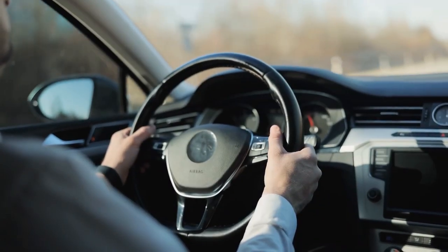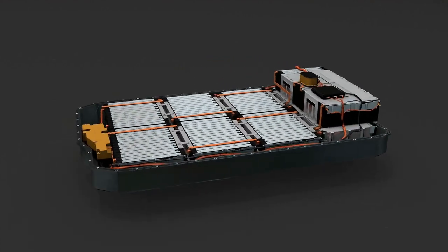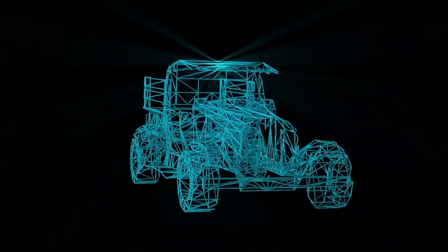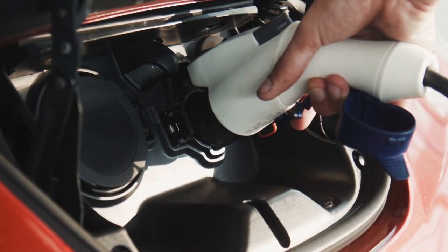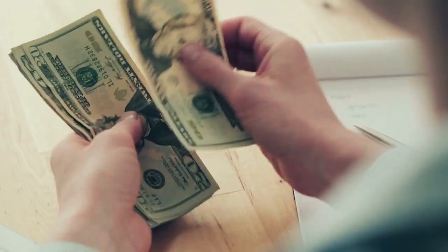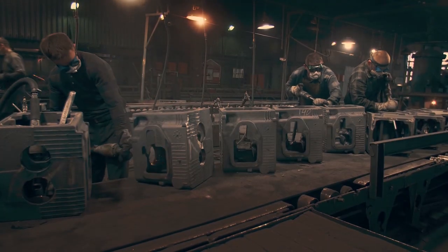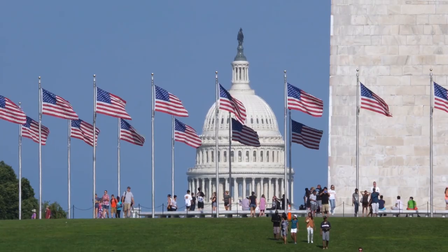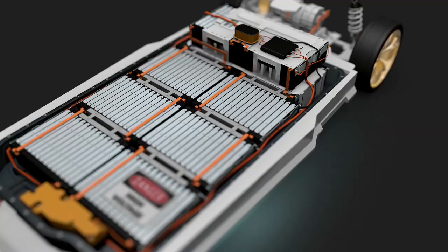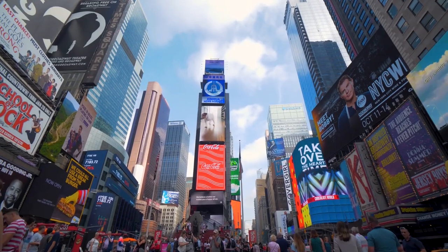When one battery is driving the car, a second battery may also be driving it. The battery interchange technology will be available in the electric version of the Geely home truck. Furthermore, three trim levels will be available: electric, methanol range extender, and hybrid semi-truck. While hybrid semi-trucks are a good way to save money on gas, the home truck would be the first of its kind. When production begins in 2024, the home truck will most certainly be shipped to the United States a year or two later. However, Geely will be unable to compete with the Tesla Semi unless it ensures that battery-swapping technology is accessible in the United States.